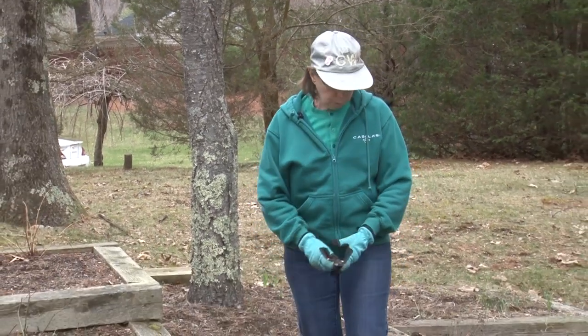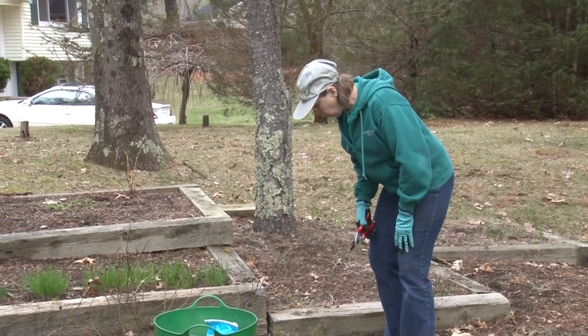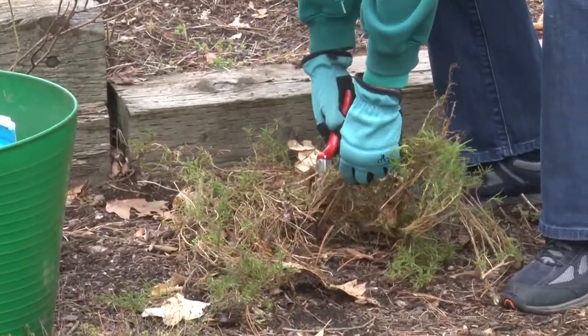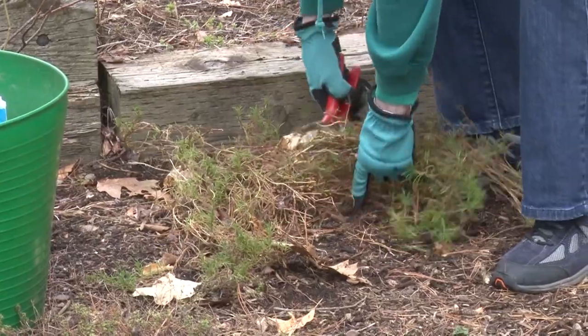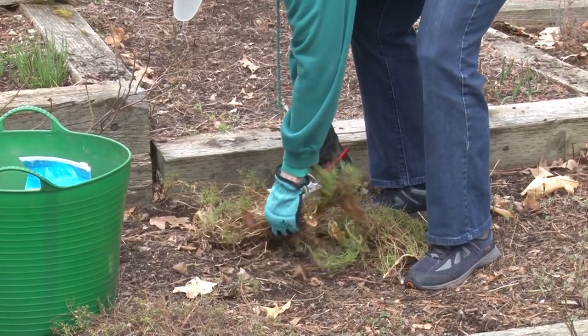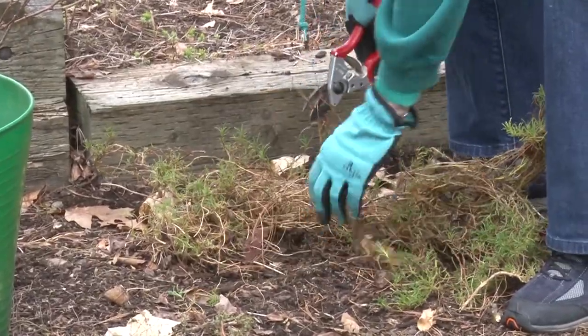I'm in the herb garden right now and I see signs of a lot of herbs that have started their journey to full maturity this spring. We aren't there yet, but we do need to trim back a few things, and one of them is southernwood. This one does have some green on it but we'll trim it all the way back. I have several varieties — one is a gray color and this one is green. We want to trim it back so it isn't all leggy and then it will come out as a nicer looking shrub. We'll give it about four or five inches and certainly cut off any parts that appear dead.